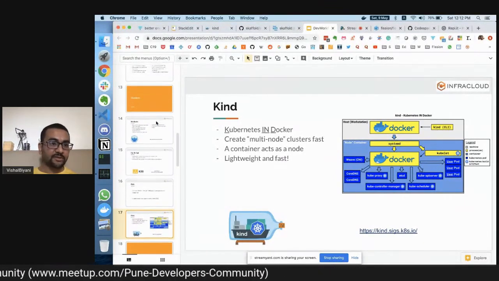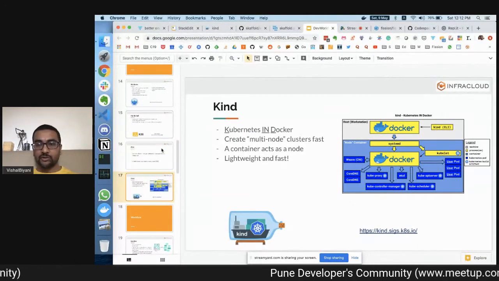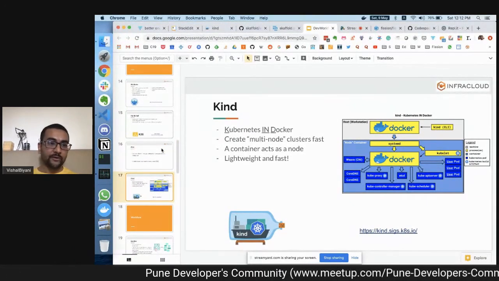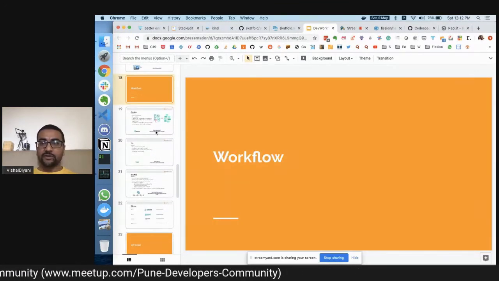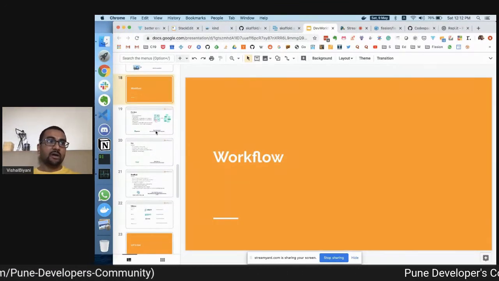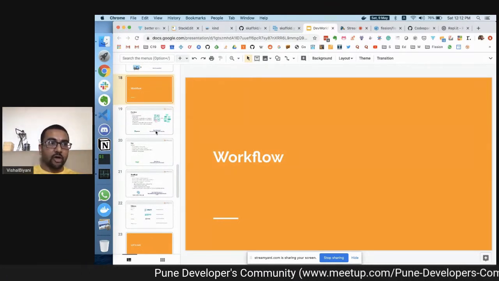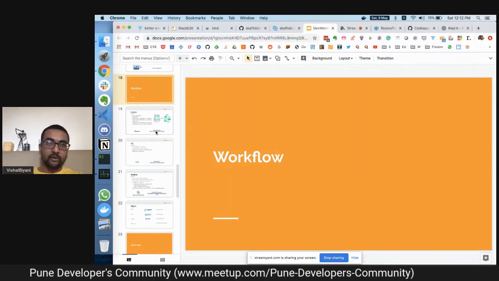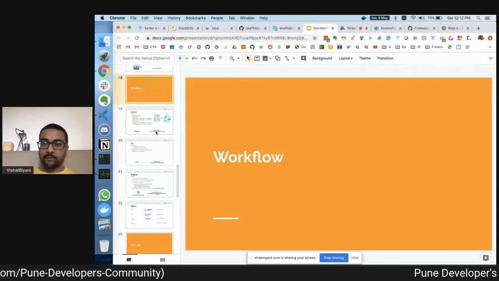So that's about the cluster options. And I'm not saying these are all the options that are there, but these are the ones that I have most usually seen and used myself as well. Now coming to the workflow side. So on the workflow side, what I really want is a single command kind of way where I can do the entire building of Docker image, pushing them to cluster, deploying through Helm, and make it ready for me to test, right? So there are again quite a few tools available here.